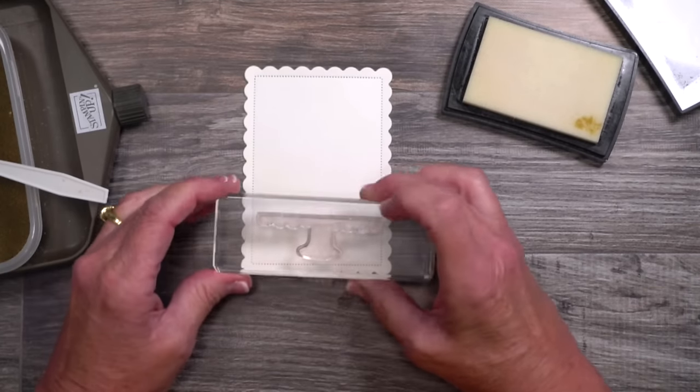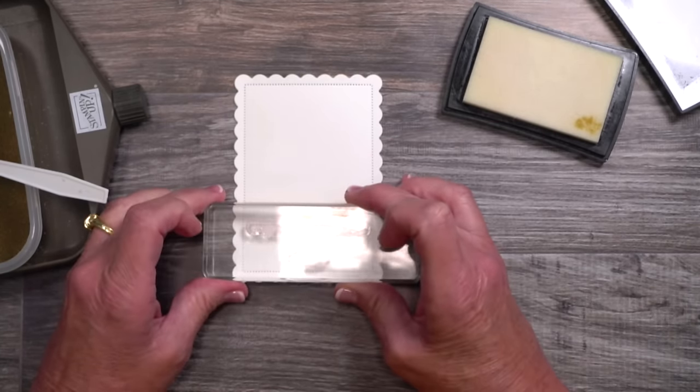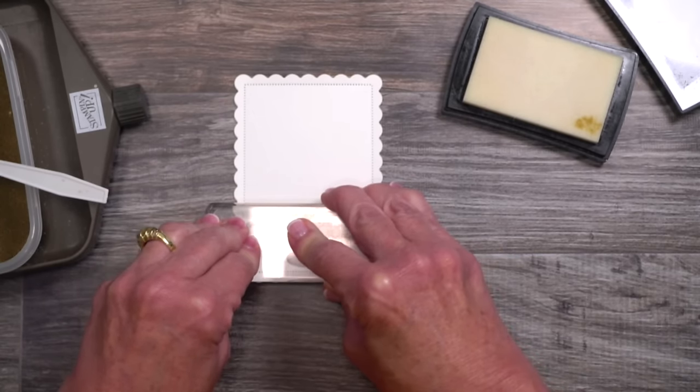Although it does leave a watermark image on top of colored cardstock too, so that's a great use for it to be played up in just tone-on-tone backgrounds. Lots of firm, even pressure. I'm going to remove that.